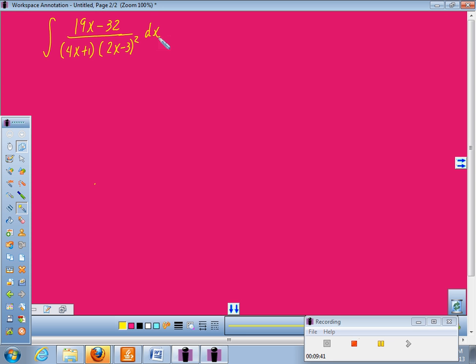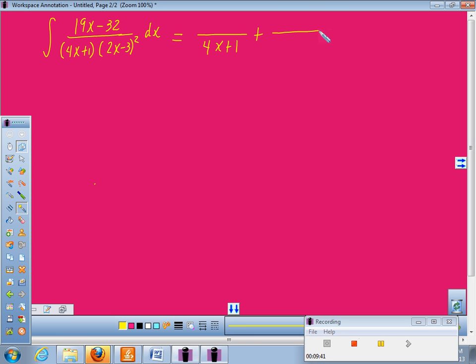Because when you make the common denominator, you take the most that's in any one fraction. So since we had a square here, couldn't there also have been a fraction that had this quantity to the first power? Because that would be in this 2x minus 3 quantity squared. That would be part of the common denominator. It's just like if you have x squared on the bottom of your fraction, you have to have one fraction with an x and one fraction with an x squared.